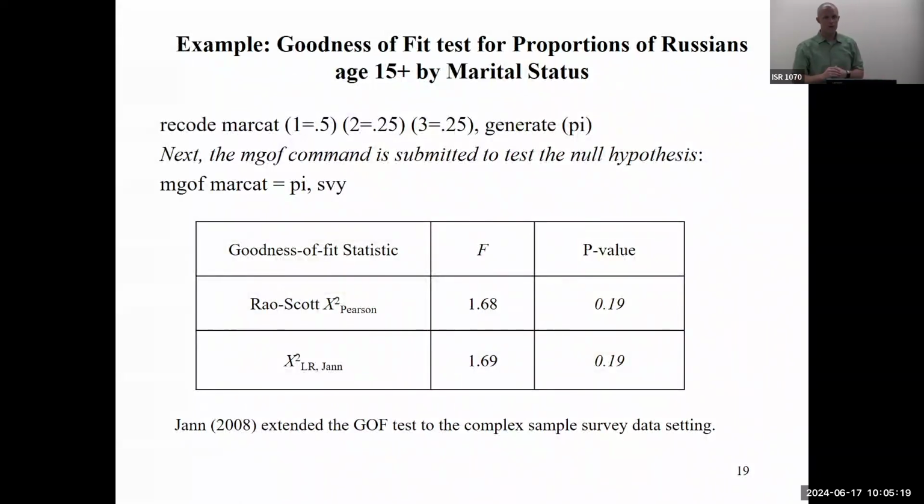So, like, Professor, if we reject the overall goodness of fit test, for example, reject everything, can we then find out which category? Yeah, not exactly. You can see where the biggest deviation is just by comparing your weighted estimates to each of those hypothesized values. But that test is not going to point to one category as being the culprit. It's just saying that overall, there's not enough evidence here to say that that distribution holds.